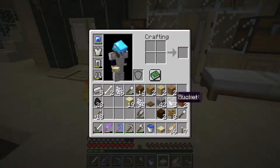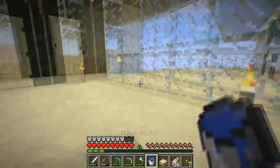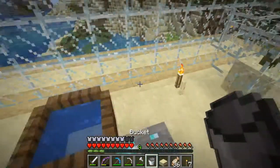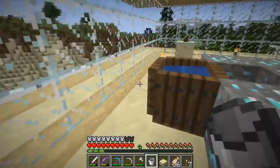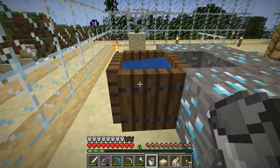Let's put the water back. So we now know that to make these wonderful water barrels, you need a full block underneath them, and you hold shift to put them in. There we go. But it does look good as a water barrel, doesn't it, guys? Look at that. I don't like the fact that it's not even, but that does make a nice water barrel.